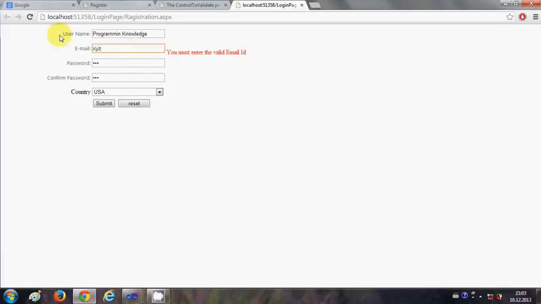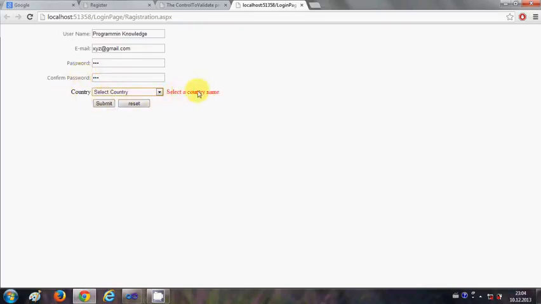Let's enter a valid email ID, for example xyz@gmail.com, and let's delete this confirm password and let's check whether it shows the message or not. Yes, it shows that confirm password is required. For example, we enter some random text which does not match this password, and now it shows both passwords must match.